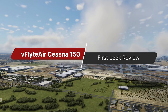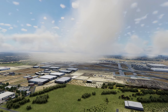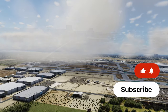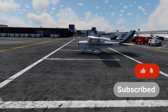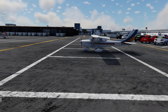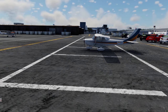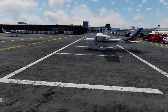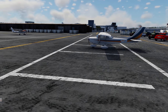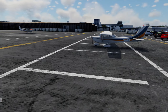In this X-Plane 12 video, we are going to be taking a look at the recently released vFlyteAir Cessna 150 Commuter. vFlyteAir has been developing general aviation aircraft for X-Plane for a very long time, and thus far I have been very pleased with every purchase I've made from this developer. It looks like, though, vFlyteAir have stepped things up in their very first native aircraft for X-Plane 12.